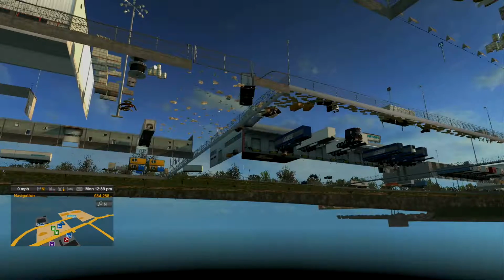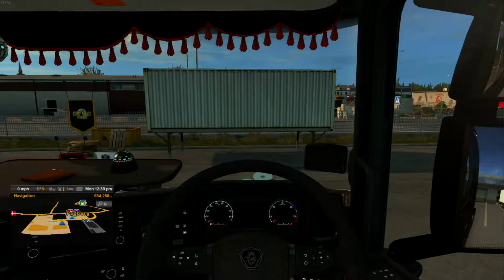But say for example you get into a situation like this, even though I can see my truck just over there. If in doubt and you don't know where you are, just press the 1 key or whichever key you have mapped to get back into your cab. Press it and then you'll safely be back in your cab.